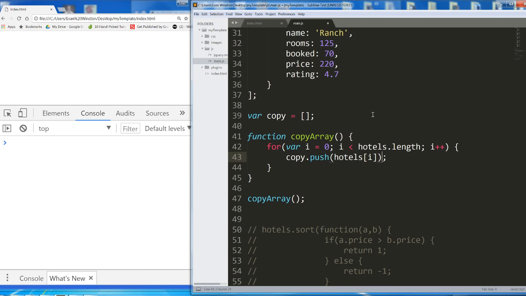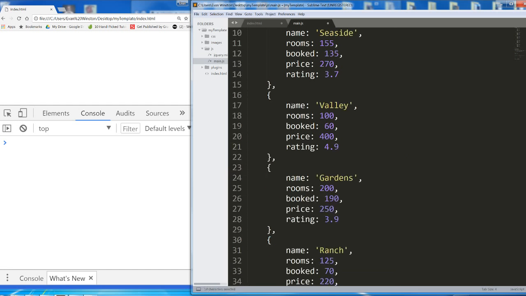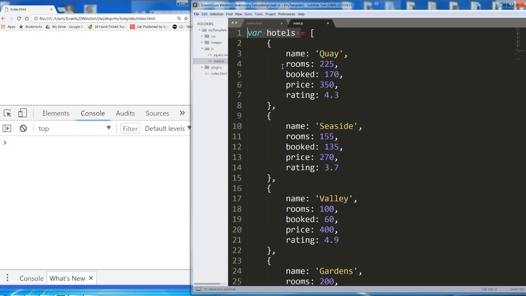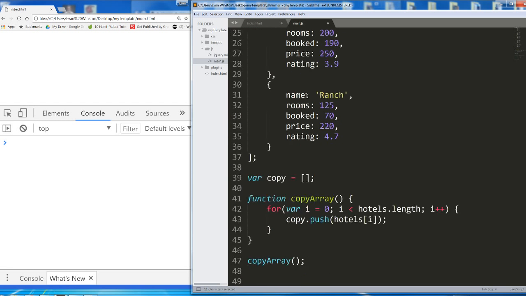We want to try to contain that as much as possible from here on out. Okay, this var copy and var hotels have both been declared what's called globally, or in the global scope, or the global execution context.